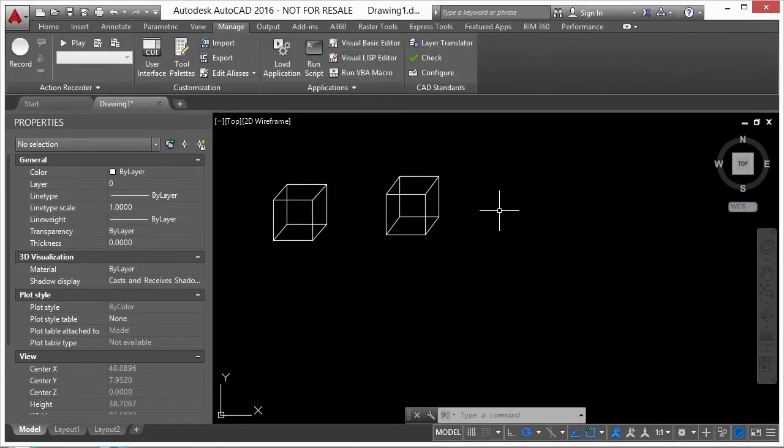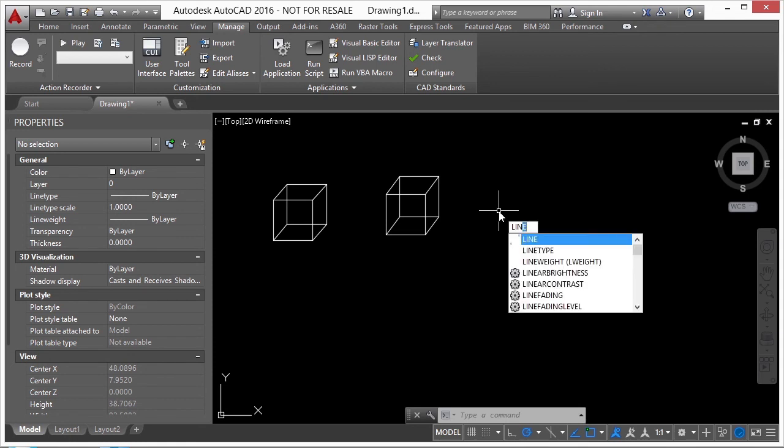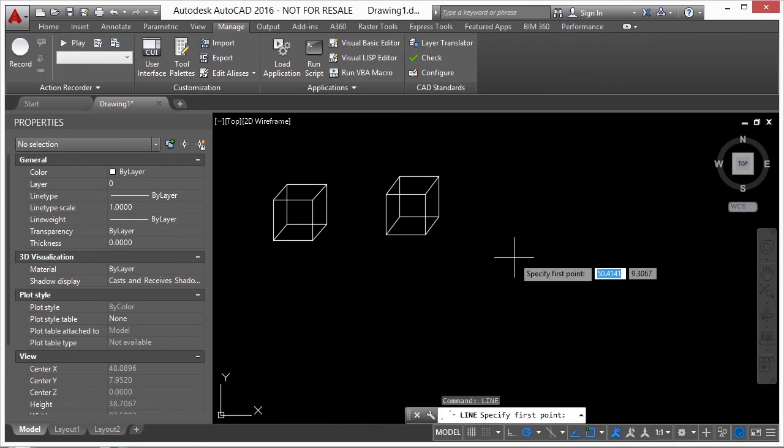Now, another great thing about AutoCAD is that as you start to type something out, if you have dynamic input on, it will start to auto-populate these lists. It'll even auto-correct some of your misspellings. So if you've misspelled something, that'll put it in there for you. And then you can just click on the command from that list. If you have dynamic input turned off, it'll do the exact same thing in the command line for you.